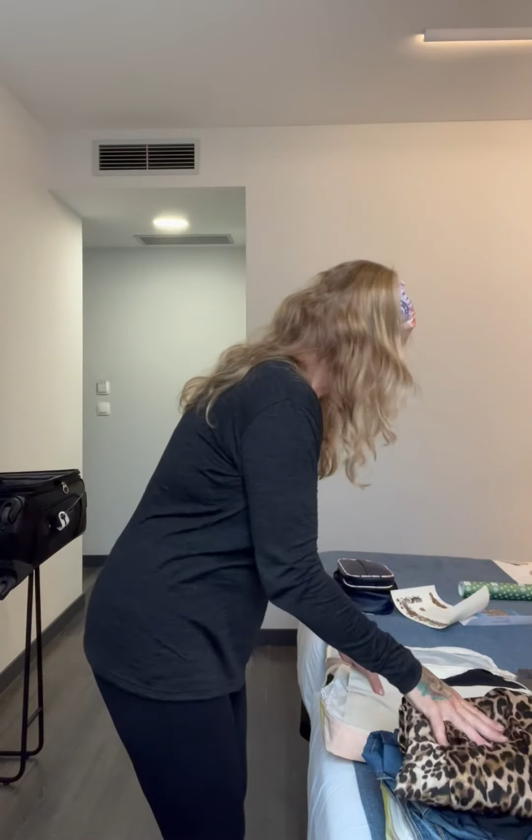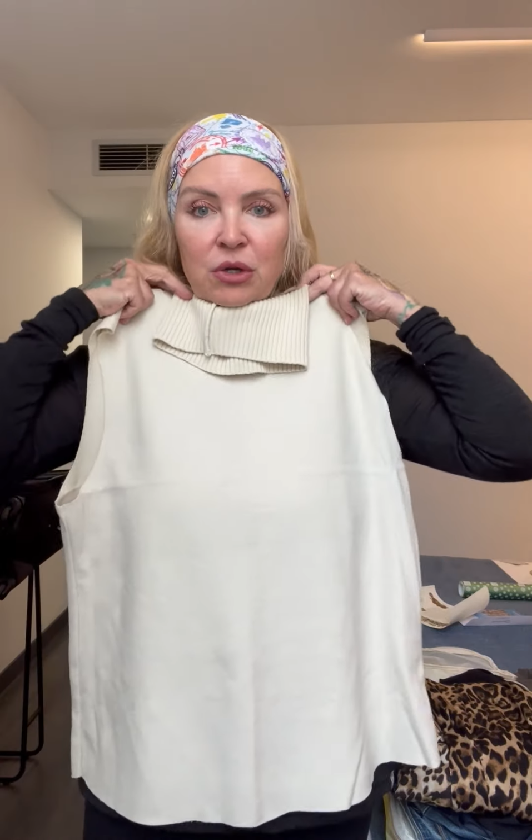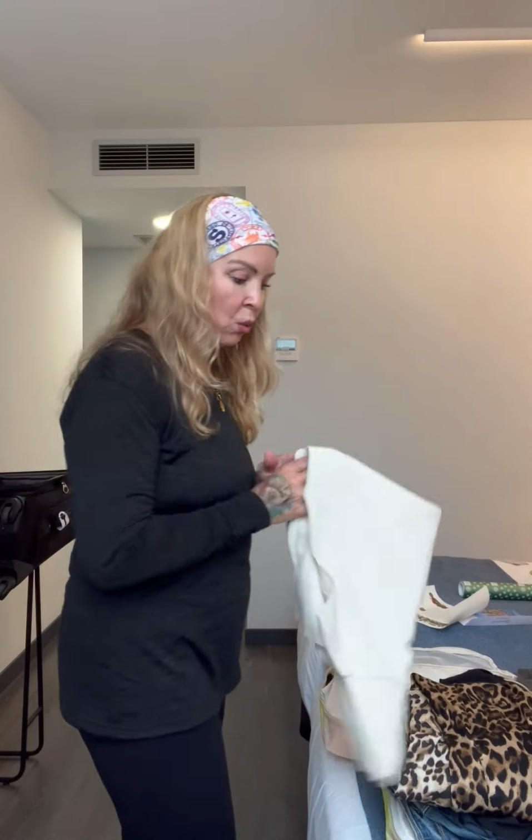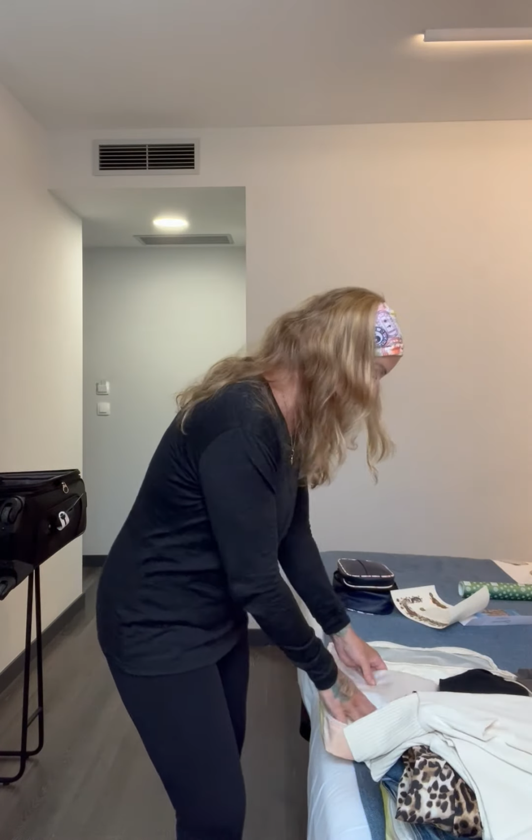I would go out at night, wear it with leggings, wear it with shorts, just have some kind of fun piece with a pattern you can layer with your black. I like doing that. I did wear this a couple times. I think I'm going to wear this out to dinner tonight. Again, solid colors, this beautiful creamy colored sleeveless turtleneck. Love this. And so you can wear these in combination.